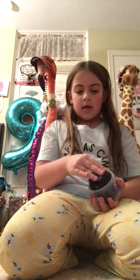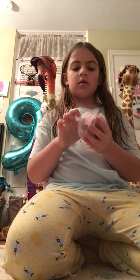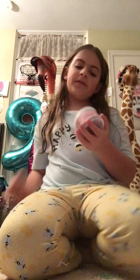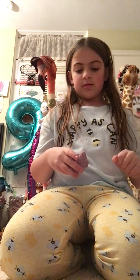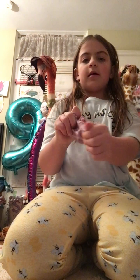Next up is my last slime. One more time for Emo Axolotl. Now it's Baby Axolotl. I know it got hard for me, but I kind of fixed it with lotion. Most lotions, or some, I don't know, help. I don't know if all of them help, but some. The one I did helped a lot.